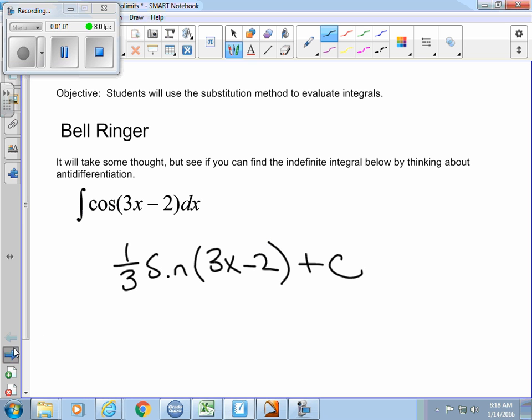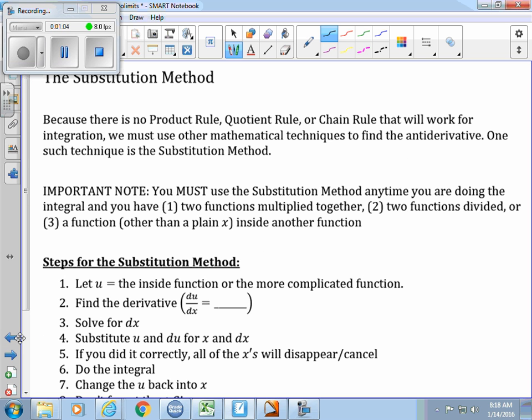So we're going to learn today what's called integration by substitution. That is a way to handle some chain rule problems. It will not work for everything, but it will help us deal with some product, quotient, and chain rule problems. This is the only integration technique that you learn in Calculus 1, in Calculus AB. So this is essentially our last day on integration techniques.